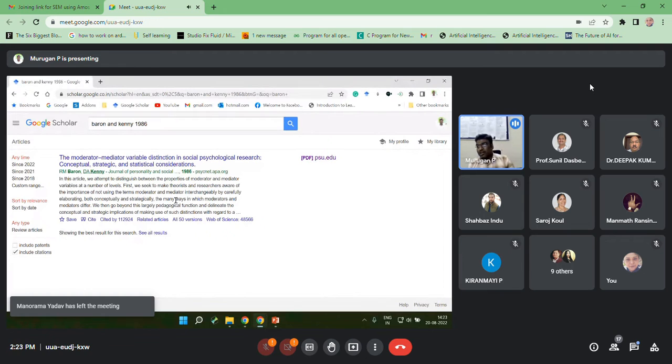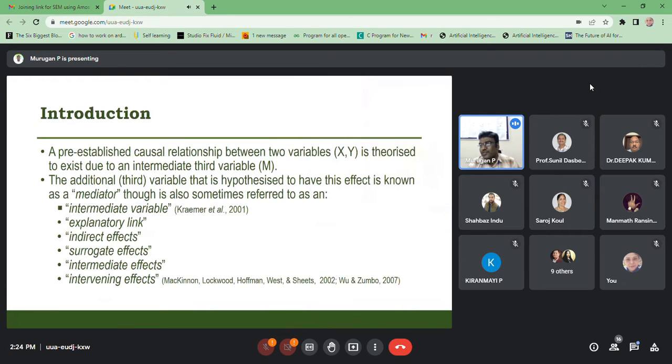The reason why this paper is even now being cited in the literature is that people are trying to question some of the approaches proposed in it. That could be one of the reasons why this paper is still getting cited. But if you look at the literature prior to 2010, people would have cited this Baron and Kenny paper without fail. Without citing this reference, I don't think they would have tested their mediation or moderation hypothesis. That's the reason in those days this paper was widely cited. Now they are questioning some of the approaches proposed in this paper, and because of that this paper is getting more citations in the recent past. What I'm trying to convey is that if you are completely new to mediation and moderation analysis, please start your reading from this reference. Definitely this paper will help you to understand more about what is mediator and moderator. That's the reason why I have shown this reference here.